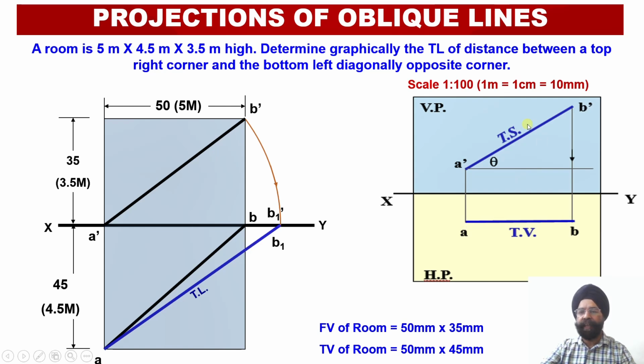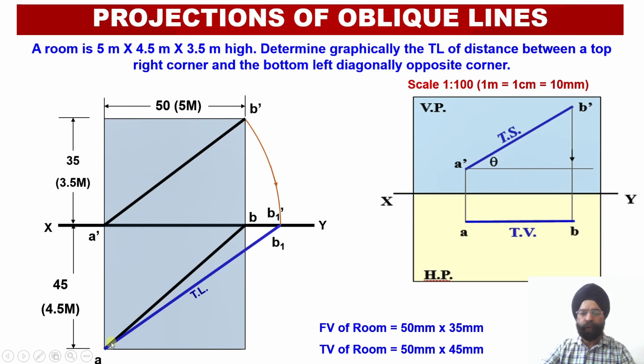So in order to obtain the true length of the line in the front view, what we need to do? We must obtain the apparent length of this particular line. It should be parallel to the vertical plane over here. That is, the AB projection we need to make parallel to the vertical plane. So once the apparent length in the plan happens to be parallel to the vertical plane, then the projection of this line in the front view will give us the true length of this particular line.